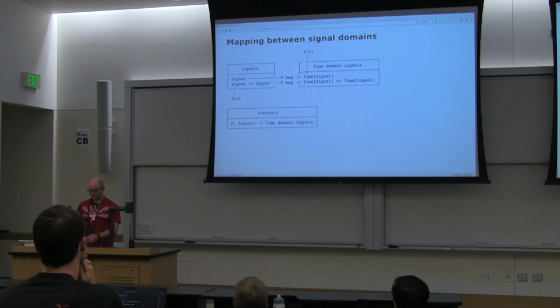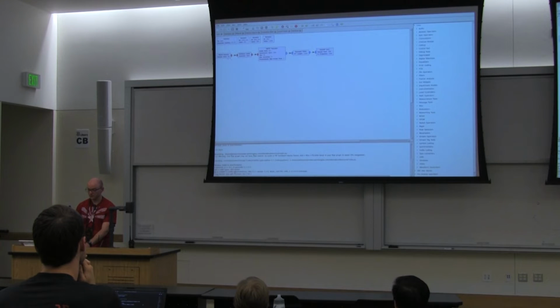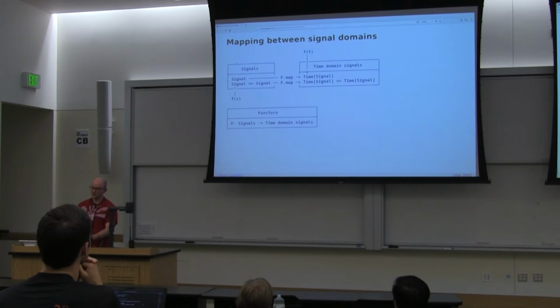So the input to the amplification block, which is our Morse code source, is a time domain signal. And if we represent time domain signals as a category, as distinct from non-time domain signals, or just arbitrary streams of values, as another category, then we can imagine that there's actually a functor implicit here that's pulling things from one category to the other.